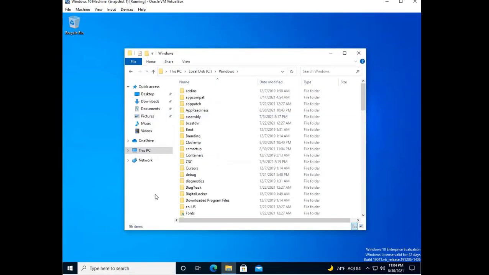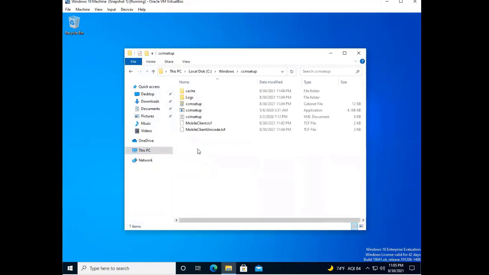All right, so here we are on our Windows 10 machine, or the test PC. And so we pushed out the client using that install client wizard. And so here I went to my C drive, Windows, and now we'll see we have this CCM setup folder. So this was done at 11:04 to 11:05. But if we open that up, I'm going to give this another minute to finish loading.